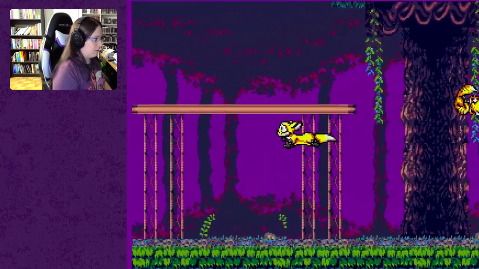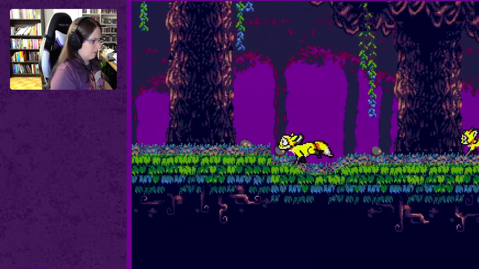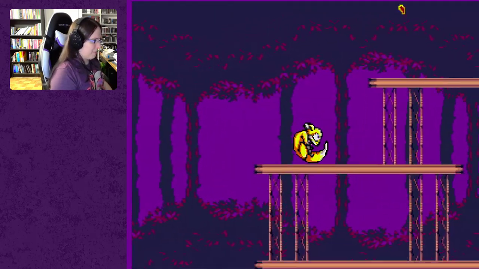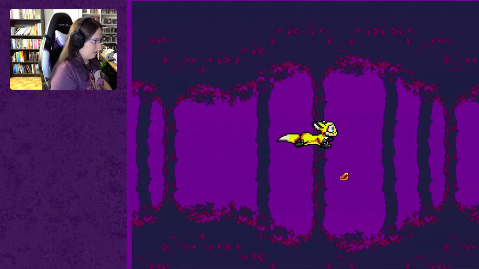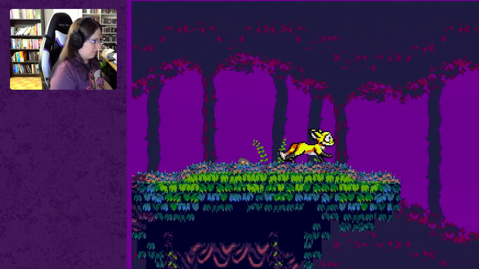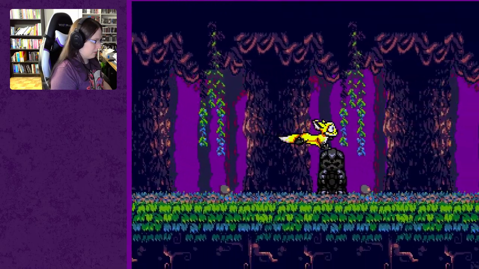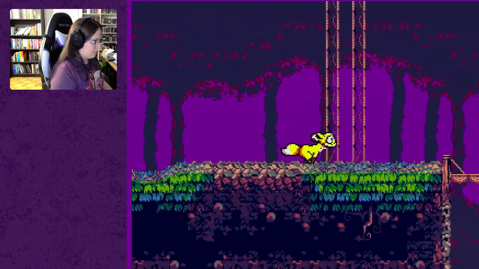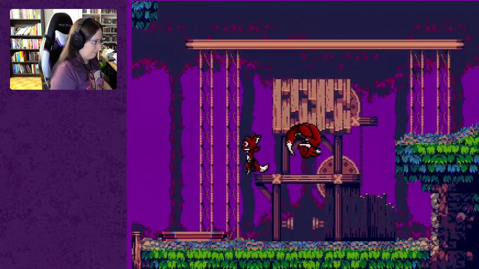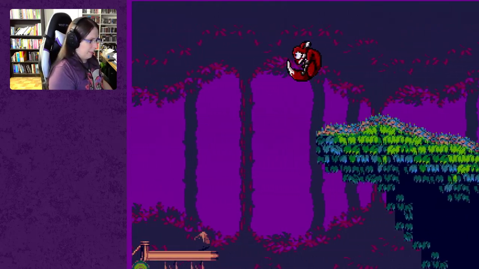Oh, okay. What next? There's something that I got to do here, but I'm not sure what yet. This guy's got the angry eyebrows again. Oh, I wasn't supposed to come down here. No duh. Okay. That's pretty obvious. I feel like I made it through that section relatively fast.